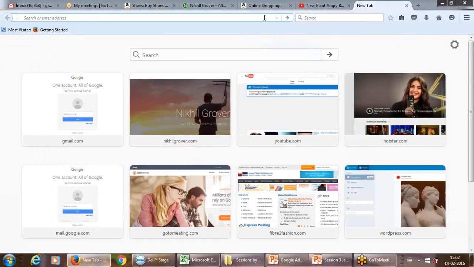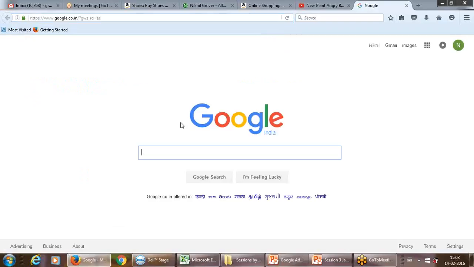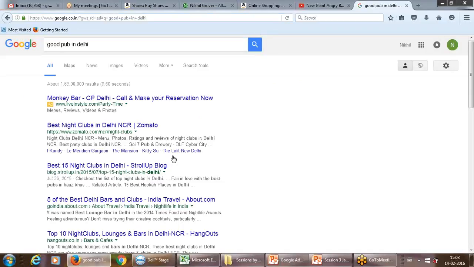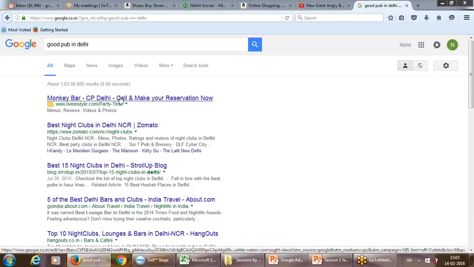When you go to Google, the first thing which is the response to a query, let's say for example you want to go to a good pub in Delhi, you could see that there is an ad over here. So it's you right now who are ready to pay to Google, and if I go over here and click it, in our example, if I go to the pub, that pan wala is going to charge 10 rupees. And if I click over here, Google is going to charge 10 rupees from you, or whatever you have set for clicking it. And these are the other pub owners who are here.